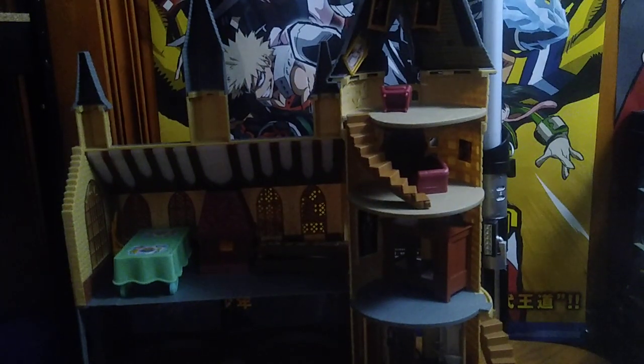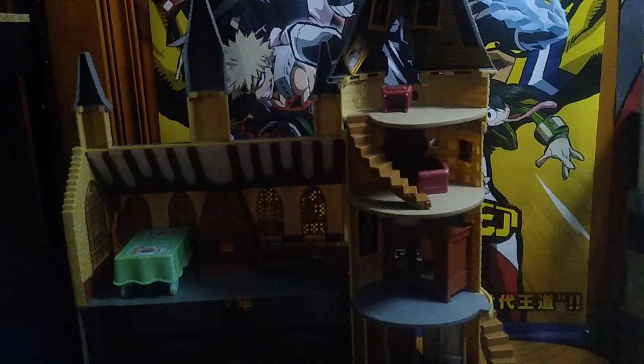And of course, the last two big items — we got the Hogwarts Castle of Witchcraft and Wizardry. Man, this is a big piece. I look forward to reviewing this and showing it off, because this thing is so huge and has so many play functions. It's going to be fun to mess around with.